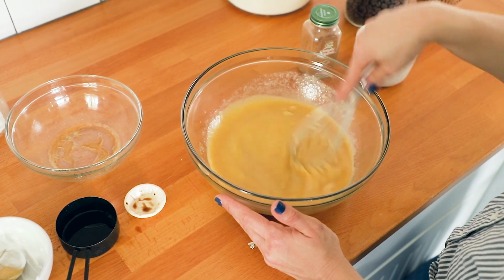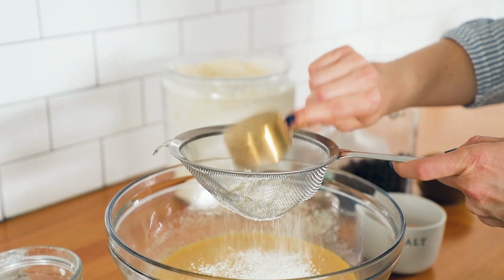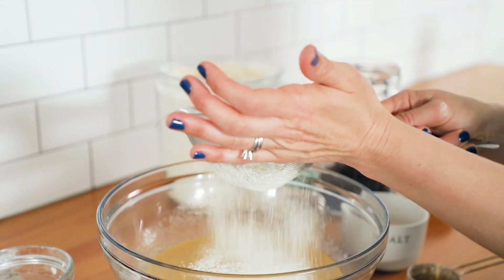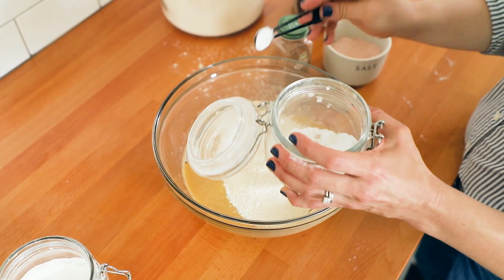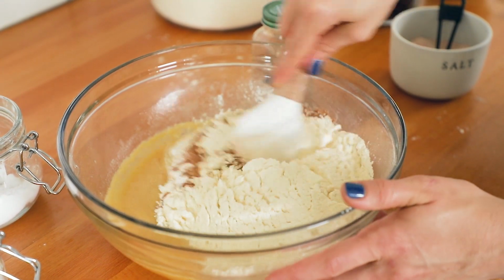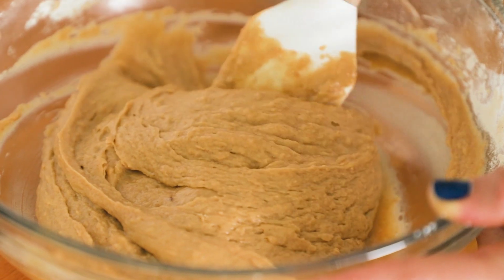Now we're going to add our dry ingredients directly to this bowl. So let's add in Einkorn flour. Now with Einkorn flour, I always sift it first, and you can see how I'm doing this. Then I add in the baking powder, baking soda, cinnamon, and salt. And I'm going to stir all of this to combine, stirring just until the ingredients are incorporated together.